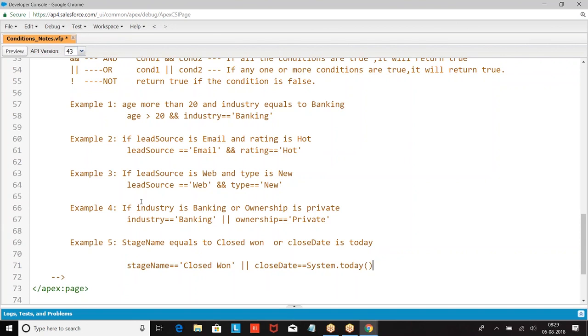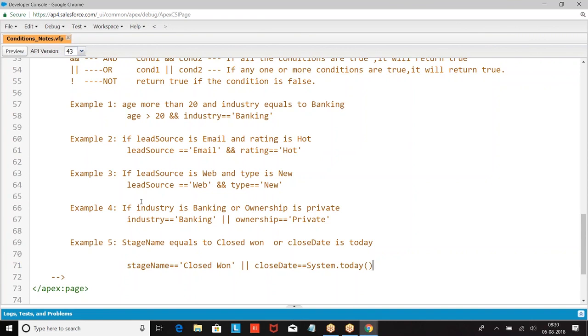We're just trying to write some conditions here. So if you want to write more than one condition, we are supposed to use and or operator. If you want all the conditions to be true, and operator, any one or operator, ampersand or pipeline. I hope you're good. So basically we are trying to create some conditions. At the end of the game, every condition will give you true or false.